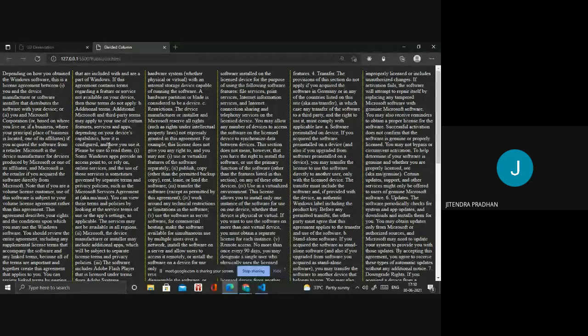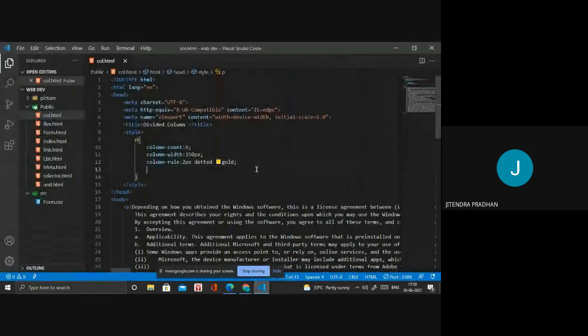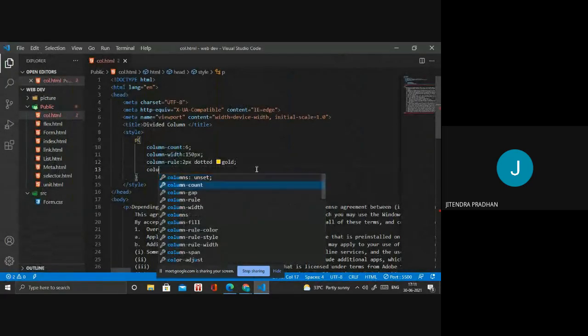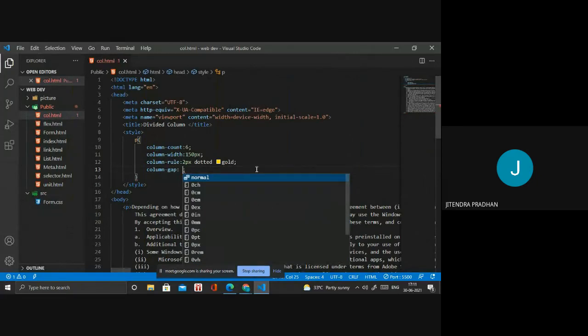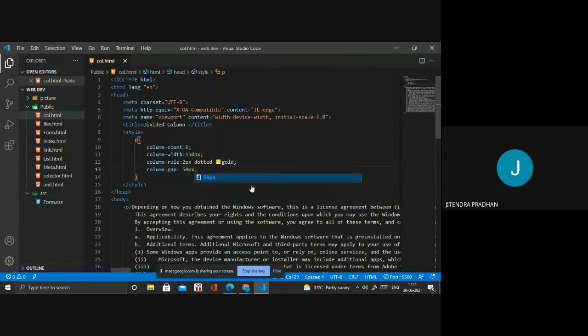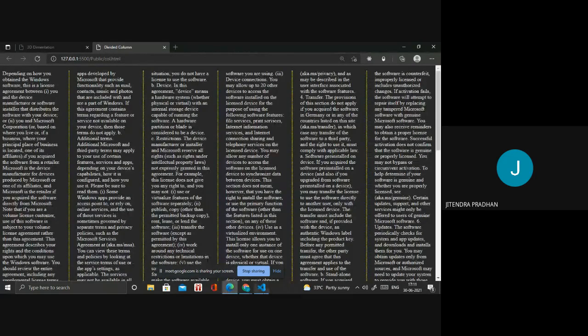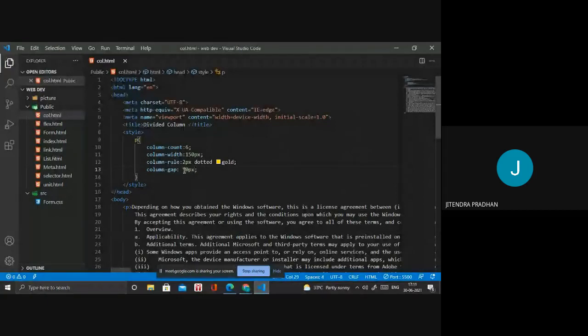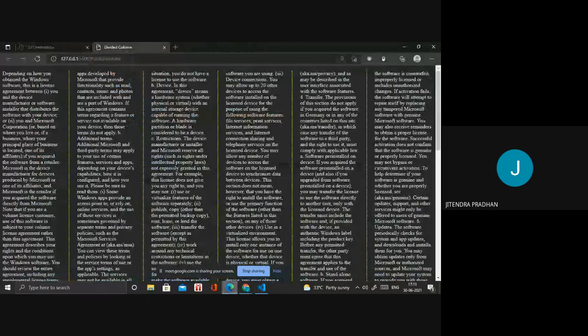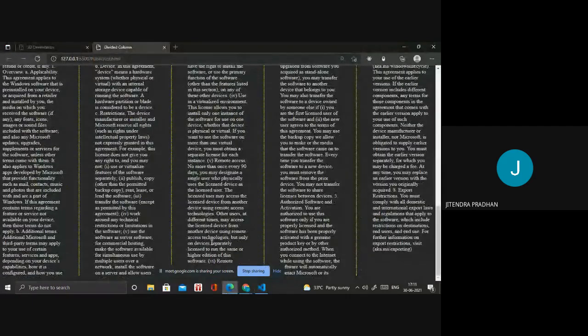So in that I want to define a gap in between each column, that means column-gap. In the column-gap I have to define how many pixels I want to give. It's 50 pixel, 20 pixel, 60 pixel. It's your requirement, you can give that. If I want 60 pixel or 100 pixel, you can do that also. Okay guys, it's 100 pixel. According to your width or gap it will be automatically changed.